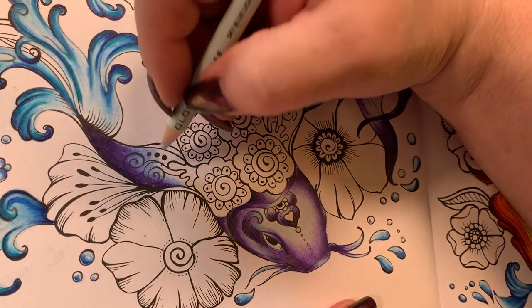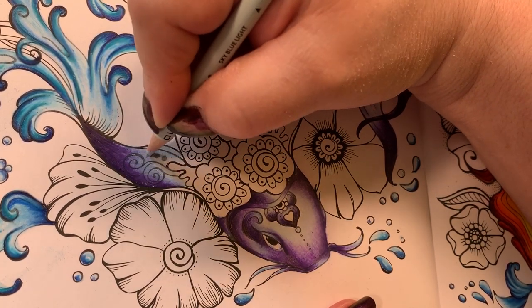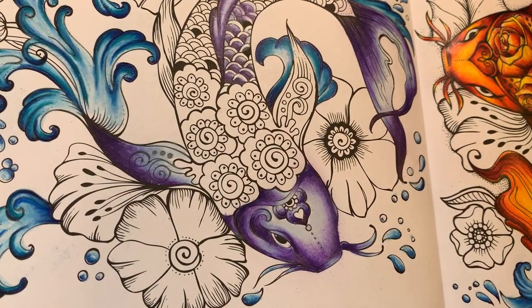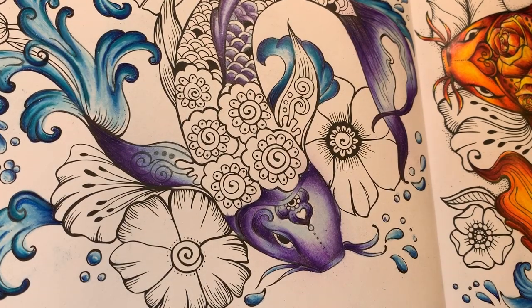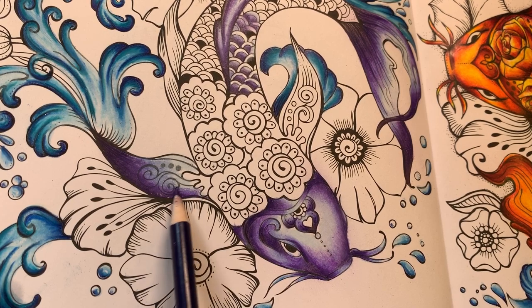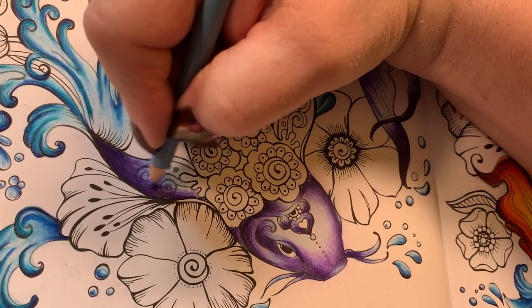And the sky blue light. Oh, I should not have done that. I think we'll put a little more purple on that one. Needs to come down on this side a little bit more. The blue slate.